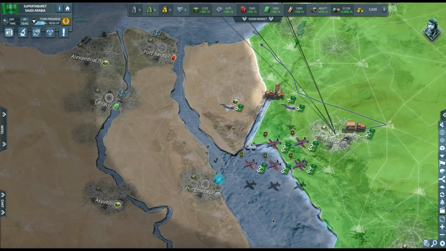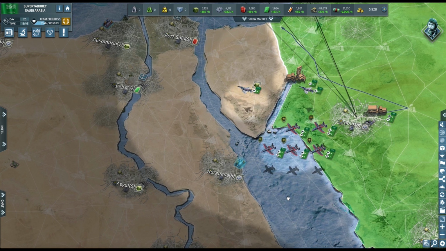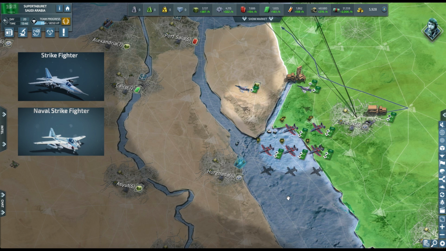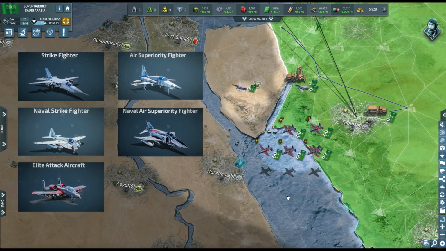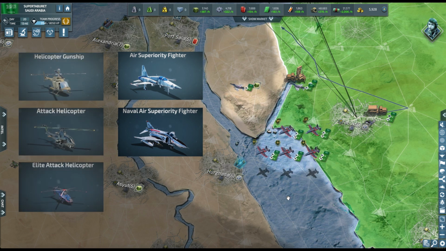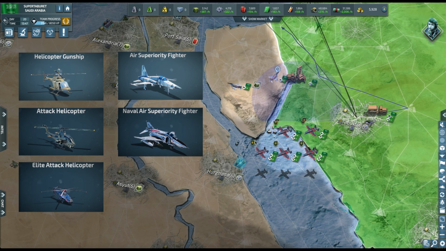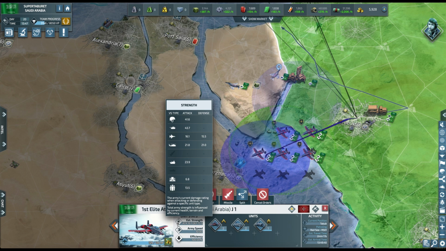Once you survive the first week, all you really need to do is build a hospital in your capital, a second airbase, and start mass-producing aircraft, both naval and regular strike fighters, elite attack aircraft if you have them, and air superiority fighters of both regular and naval variety. You could substitute helicopters for strike fixed wings, but I highly recommend producing ASF no matter what you prefer to build. If you're doing everything right, by day 20, you'll have 5 strike wings and 2 ASF wings.